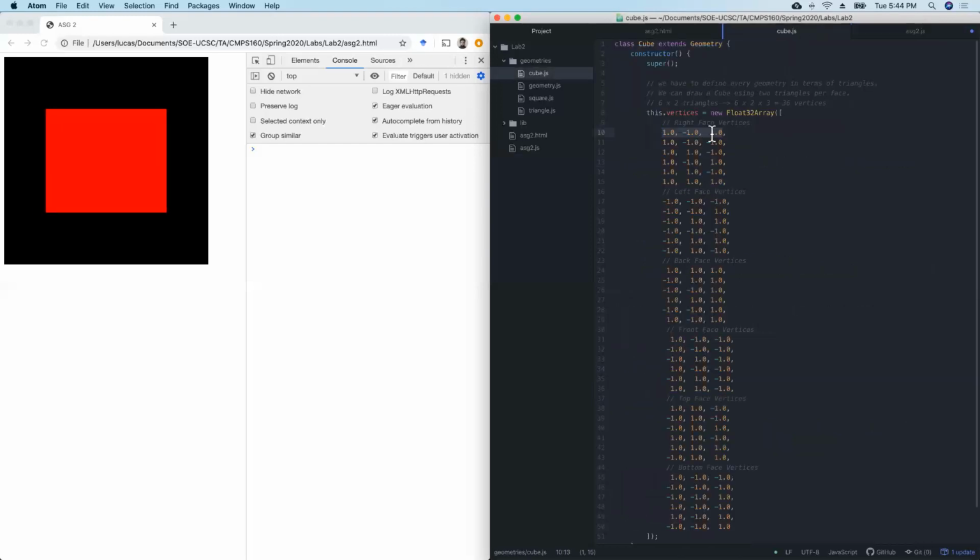But now what if I want a color to be sent with this vertex? Well, what I can do is pass a color here. For example, red. I'm going to comment this here with red color.